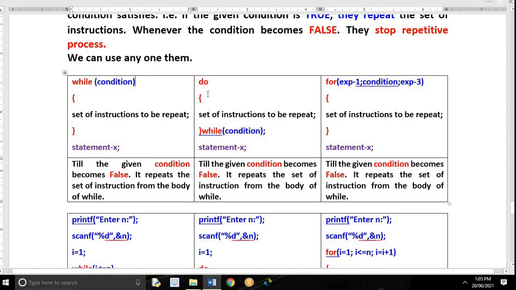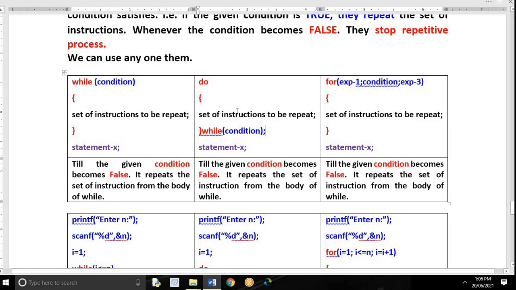Similarly, see the body of do while. Here we use the do keyword, and here we use while. Again we give a condition here, but for do while we give a semicolon. This body also contains instructions to be repeated. All the instructions we type in this body execute at least once, then the condition is checked for true or false.